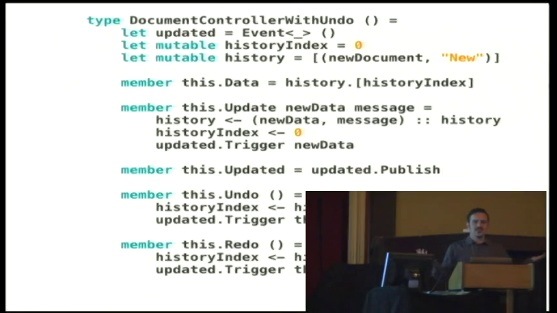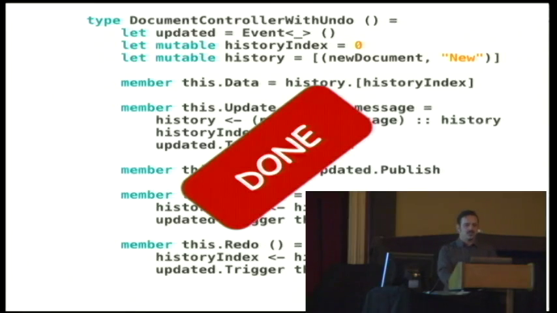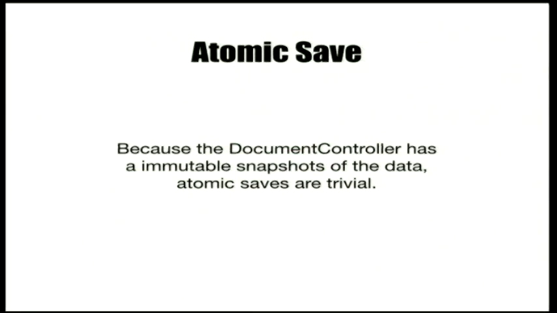And then I have undo and redo functions. And these are trivial, especially when you don't do bounds checking. Then they're super trivial. So to do undo, all I have to do is point my history to another value and then tell the world that I've updated. To do redo, point it at another value, tell the world that I've updated. It's a unified approach, and it's glorious, and undo is done.